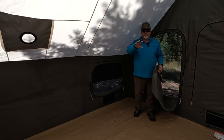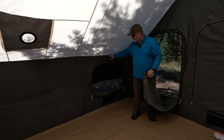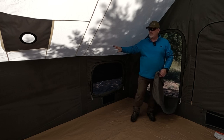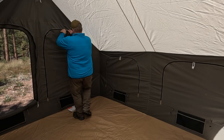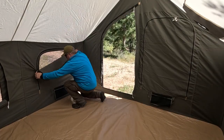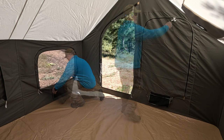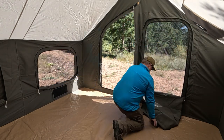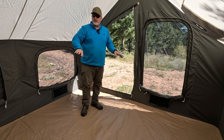Just a heads up real fast. I'm 5'10", so it comes up to about four and a half feet on the side. Plenty of room in the middle, but you do have to duck a little bit on the edges. The windows are open. It's getting aired out in here.